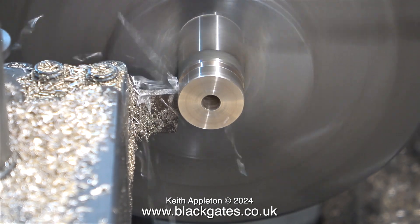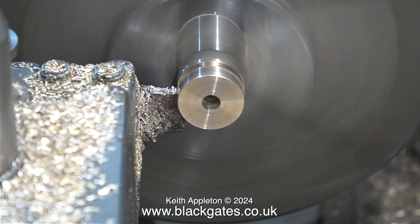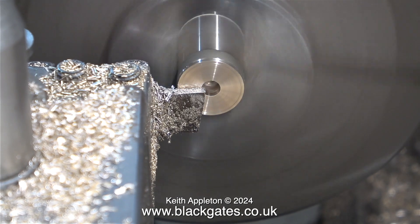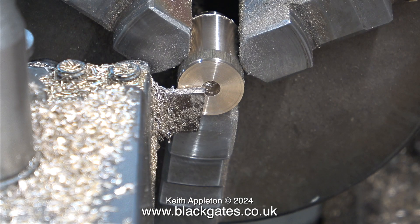The question is, why did I make 3 of these discs, when clearly there are only 2 valve chests and 2 glands, and I only need 2 of these gland covers? The reason is quite simple and fairly logical — I'm going to use the first disc as a drilling jig to drill the other 2.